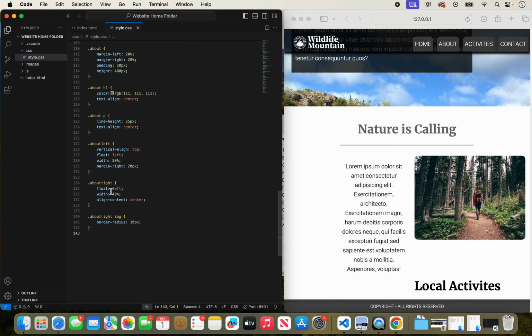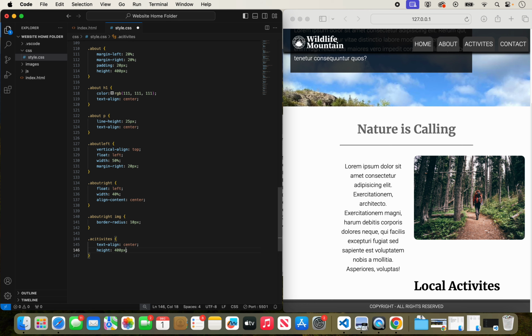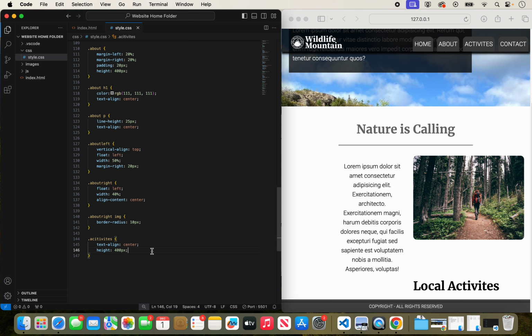But let's adjust a few other things. Let's first of all adjust the height of this block. So the height, we're going to make it 400 pixels, similar to the previous one. Let's make sure. Yeah, for some reason it doesn't seem to be responding to that. I think we just didn't have enough space in there. That's really strange. We'll come back to that. I'm sure it's something simple that I'm not doing. Okay, so the height is 400.